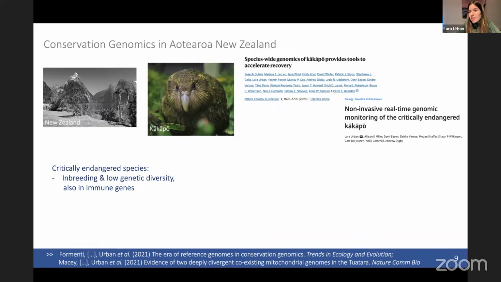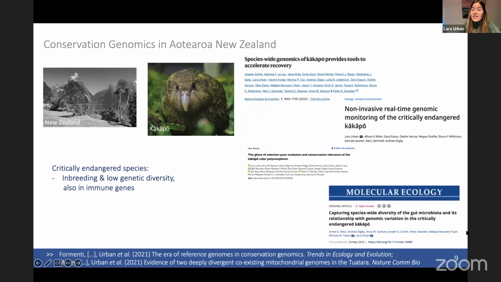But we also tried to assess the genomic diversity of the kakapo in a non-invasive manner, just using environmental samples. And we've also done a lot of quantitative genomic studies where you can associate the genetic diversity that is left with any sort of phenotypes that might have fitness consequences, and also with phenotypes that relate to the microbial load or microbial diversity of these species, which might also very much be a fitness output. Now, I said I wouldn't talk too much about this research today, but please ask any questions about it afterwards if you like.